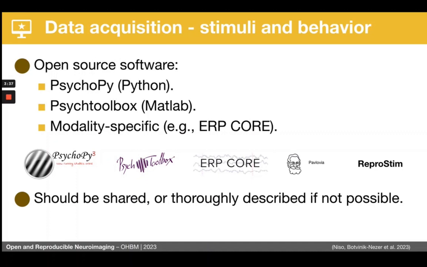Another tool that supports multiple modalities is Psychtoolbox if you prefer to use MATLAB. But if your research is based on event-related potentials, you can use the ERP CORE, which provides optimized paradigms, experiment control scripts, some example datasets, and data processing pipelines. Finally, there is ReproStim, a video capture and recording suite for neuroimaging and psychology experiments. It facilitates stimuli feature analysis and exact reproducibility of the experimental paradigms.